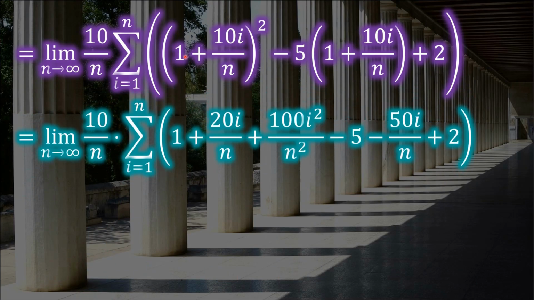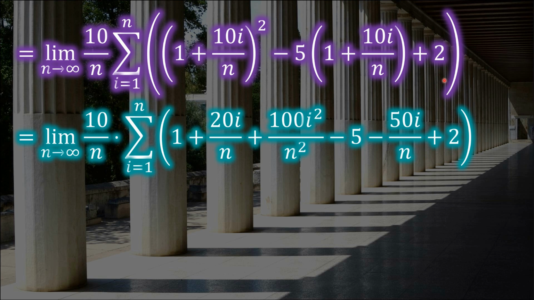So that's square the first, 1, multiply the two together and double it, 1 times 10i over n is 10i over n, doubled is 20i over n, plus square the last, that's 100i squared over n squared. Distributing my -5 gives me -5 minus 50i over n. My goodness, this sucks over video. I'm so sorry. Here we are. Plus 2.